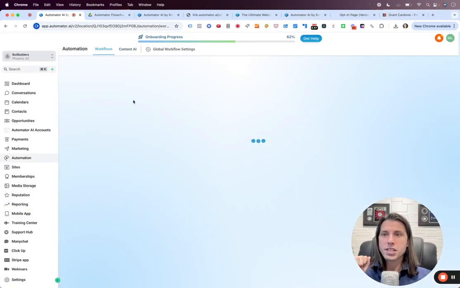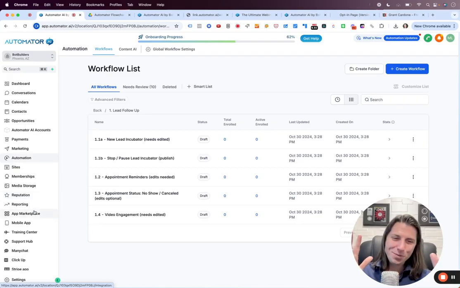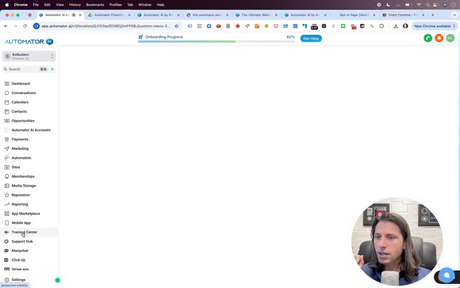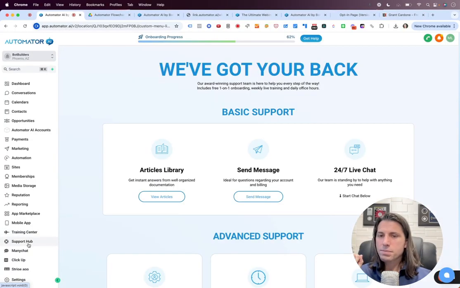All right. So just to go back here real quick, there's a lot more stuff. Don't worry about all the details. It's a Swiss Army knife, right? Use the things that matter most. Who doesn't want to use the wine cork, right? Not everybody, I guess. But so when we come here, just know that we've got a training center where you can learn what you need to learn. And we've also got this button here, which I showed you, and I just want to remind you of, which is the support hub.